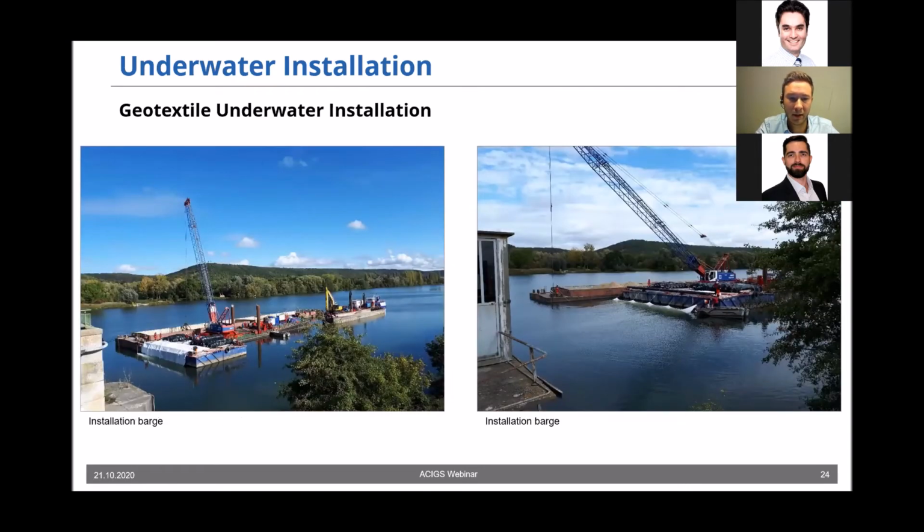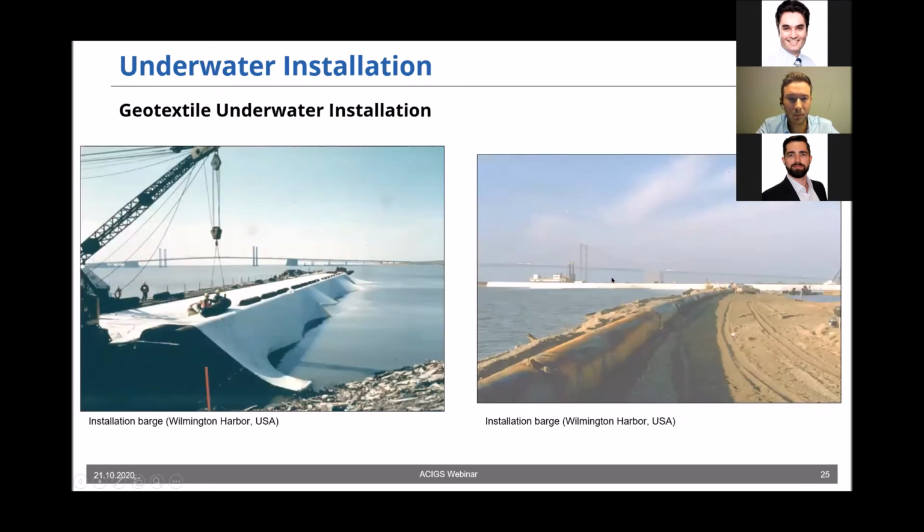Another installation technique is with the use of a barge, where you unroll the geocomposite from the barge and move the barge away from the shoreline to the water body, and then place sand on top of it. And also you can stitch together some rolls, so to have a bigger panel like what you can see here in the left picture. There are, I think, 3 or 4 rolls stitched together, and then they can be unrolled in only one construction process from a barge, so that you can really in a short time cover a wide area.